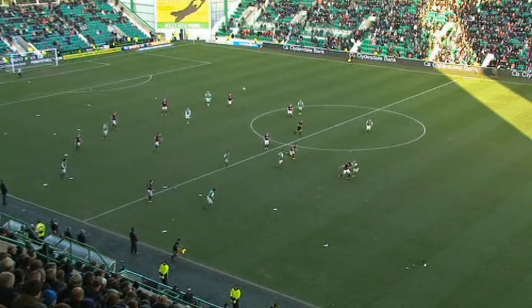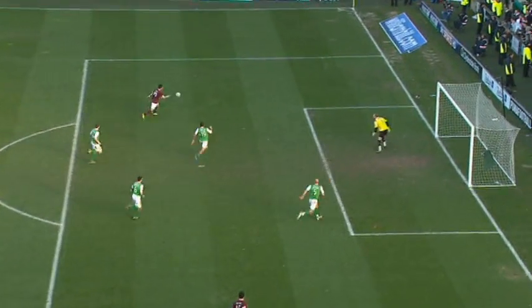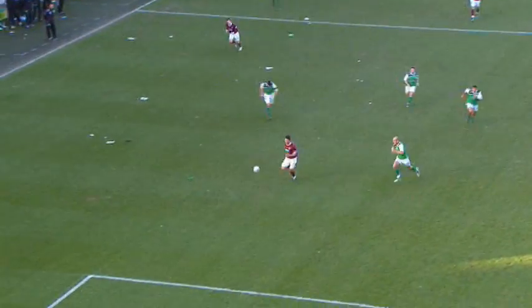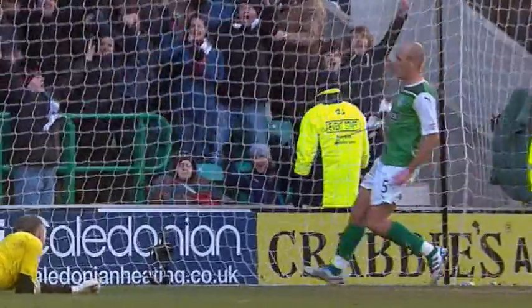Look at him here — Sutton, up with Hanlon, just gets on the wrong side of Hanlon, and then Sutton's got the awareness to feed in Skatchel. One touch to control, and then that explosive power from his left foot that we're used to seeing so often, especially in Derby games. Absolutely wonderful strike, drills it right past Stack, takes the applause.